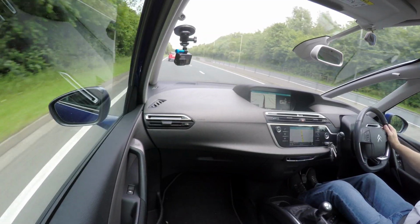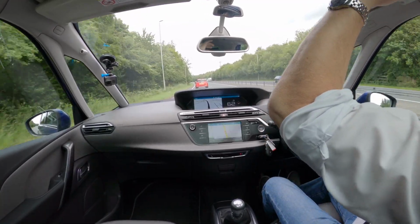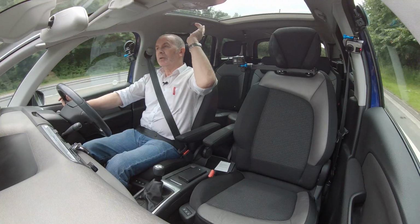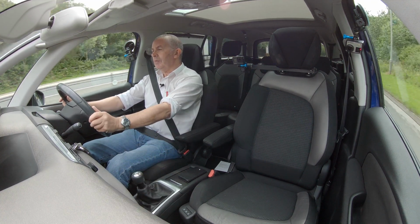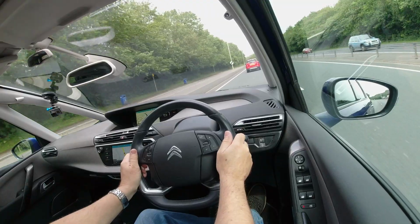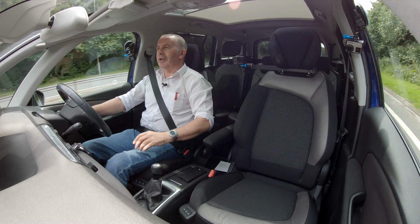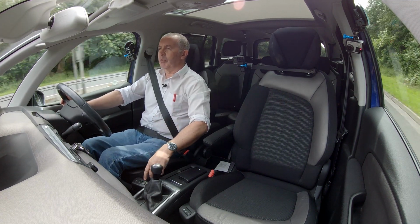It comes virtually as far back as I go, I sit quite a way back, and you can slide them backwards and forwards. Then you've got the pan roof with the electric blind, multifunction steering wheel here, and I'll just show you its party trick in a short while. I can tell you the massage seats are doing a fantastic job, just in the small of your back, and you've also got lumbar support there.